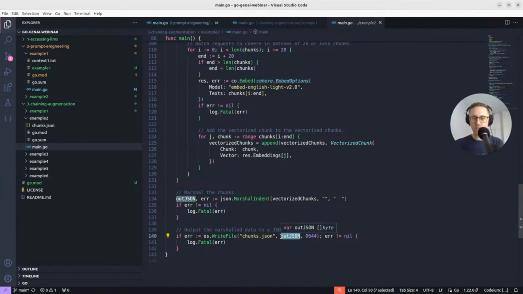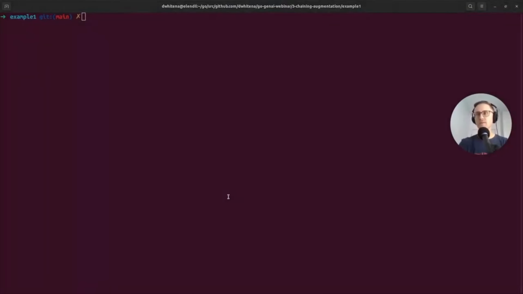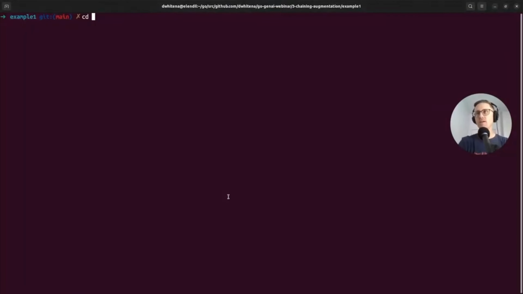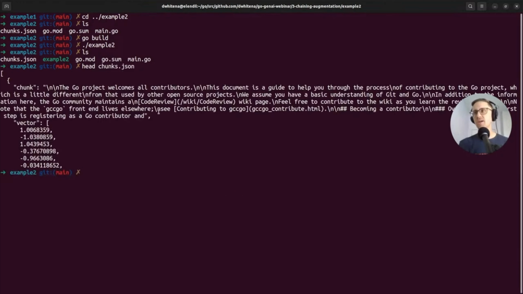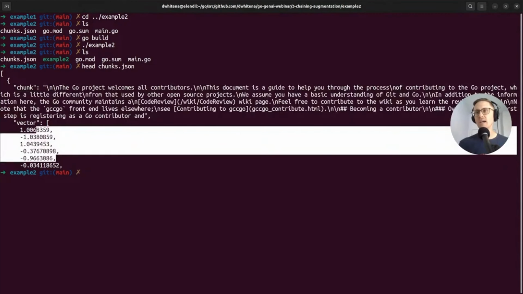So basically, I'm just going to pre-compute all of these embeddings. This will not take that long. And if I look at the chunks, now I have a chunk of text and the corresponding vector representation.